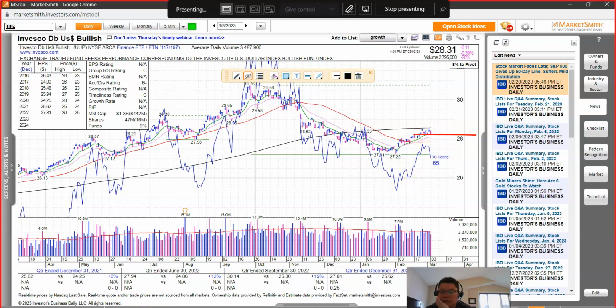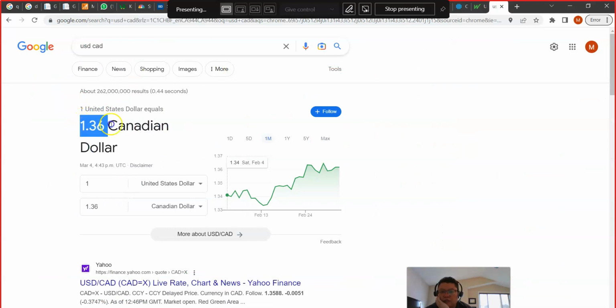I think it's what is it now, 136? It has gone up a lot already from roughly 134 on average, and now it's 136. It could drop further if they don't raise rates, because the U.S. will continue to raise rates the next 3 months. You might not have a big movement, but over time the trend is going that way, right?